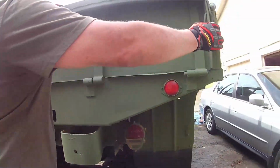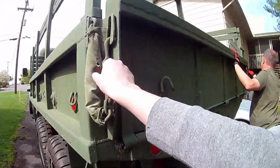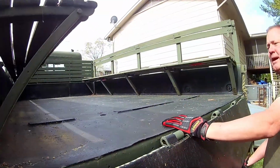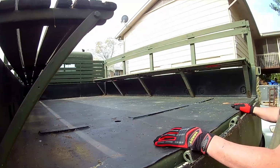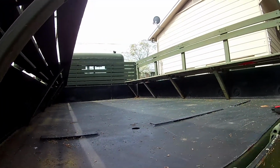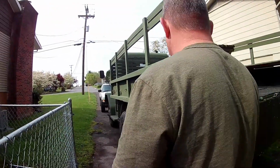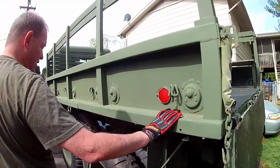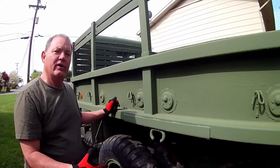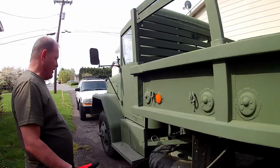But we have gone ahead, probably against people's recommendations, I promise I can do this, and we actually stripped this bed really well because it was showing some surface rust. We did Cora Seal and then we laid down some bed liner on top of it. So far that's holding up quite well. She is a really solid truck, surprisingly free of rust. It does have some surface rust on the springs and a few other places, but no holes that we've ever found, and everything seems to be solid and in great shape.